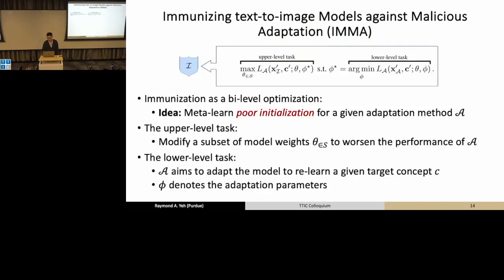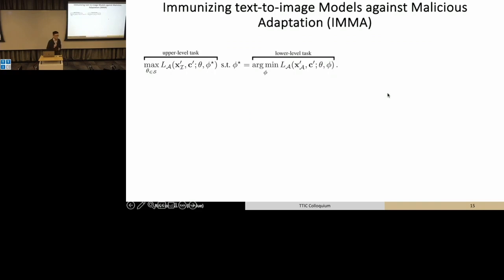So this formulation does not talk about initialization. That just sets up the general goal of harming the best possible adapter. Correct. We initialize it using the pre-trained model. It doesn't yet talk about initialization specifically in the formula. Just to clarify, the way we do it is we use this objective, but we initialize from the pre-trained model. So one way to immunize a model would be to completely destroy it.